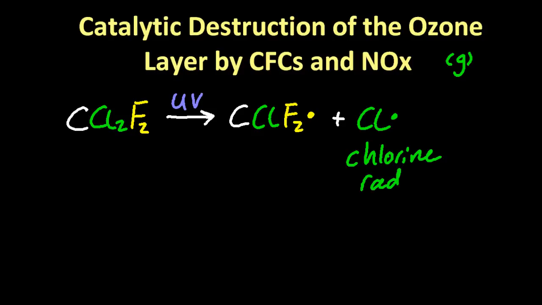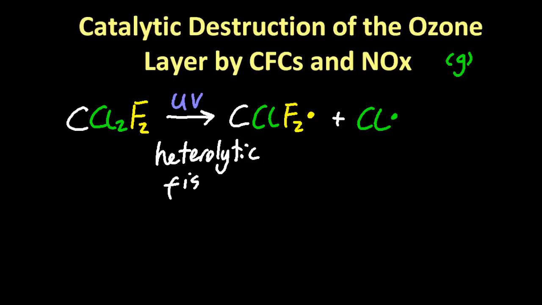Don't forget everything's a gas, and this chlorine radical—the dot means it's a radical, there's an unpaired electron—it's actually a chlorine atom but it does have high energy. Why is that? Because it was just struck by an ultraviolet photon and it's in a high-energy environment. That's called heterolytic fission—you make two different products from breaking one reactant apart.